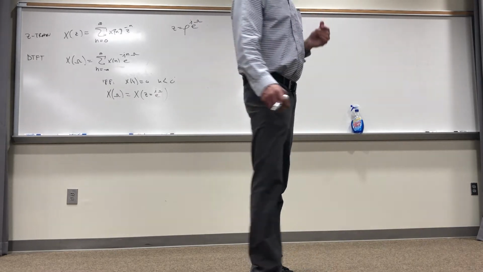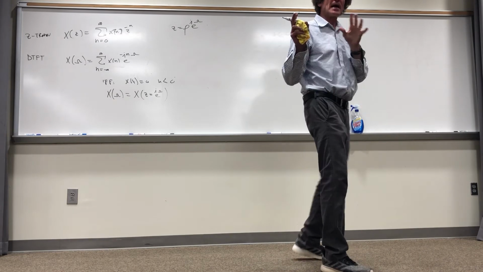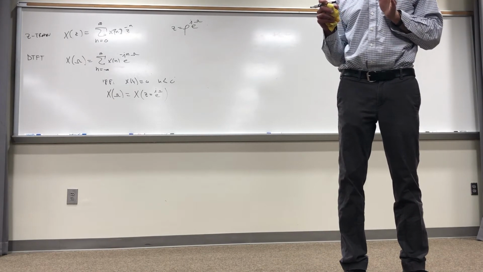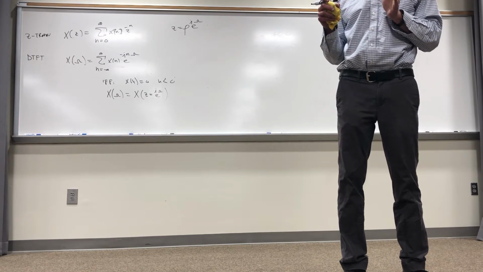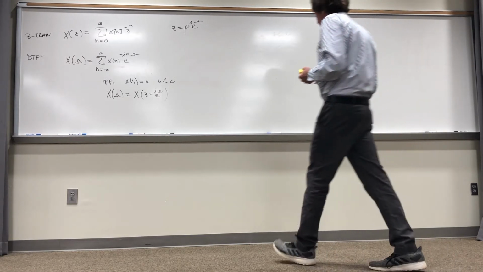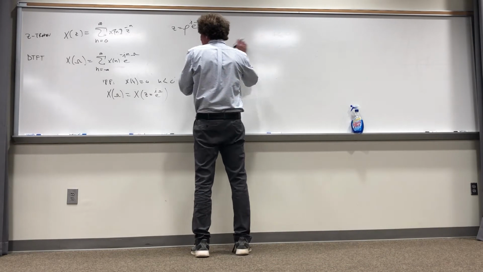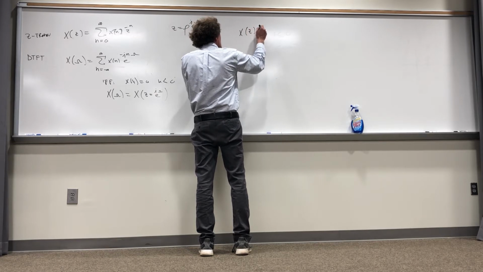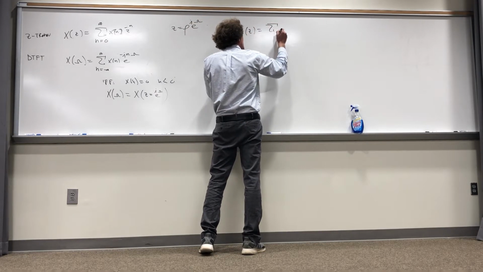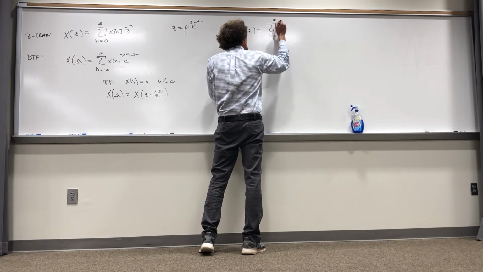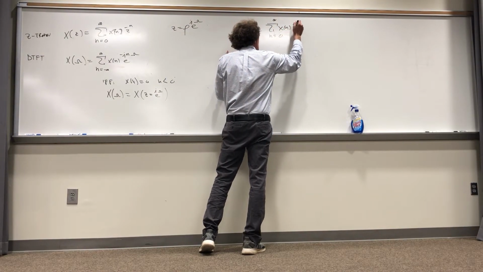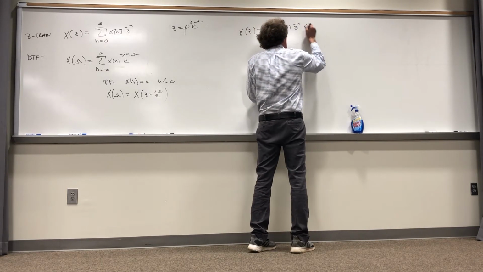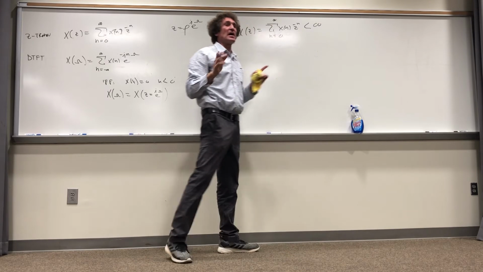For Z transform to actually work, and by the way, what did that actually mean? It meant the integral of x of t e to the minus st dt was finite, right? Do you all remember that? That's what those poles in the left hand plane mean. Now, with the Z transform, we have something like that. So if we have X of z equal to the summation from n equals 0 to infinity of x of n times z to the minus n, there's values of z that will allow that. This has to be less than infinity. It has to be finite.